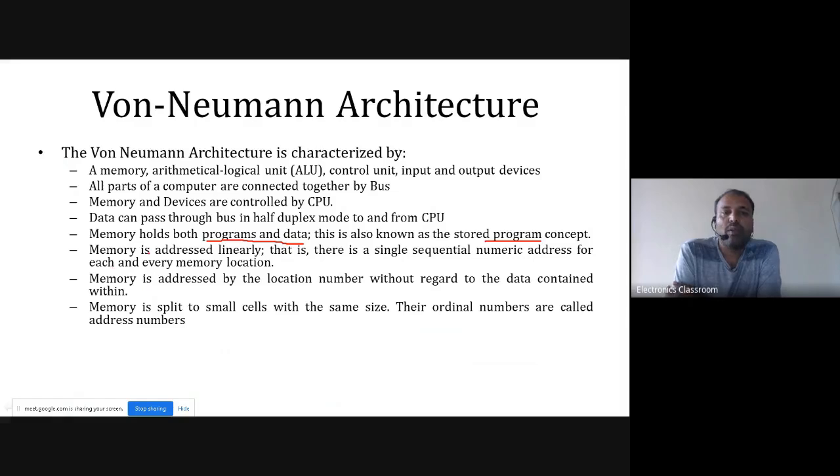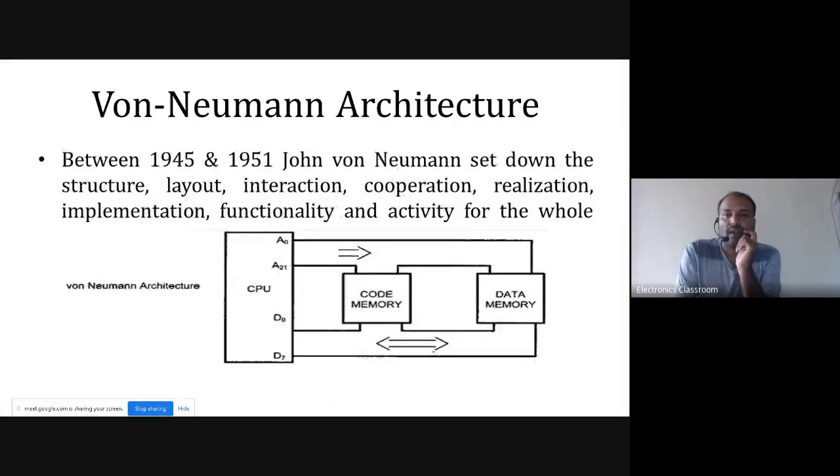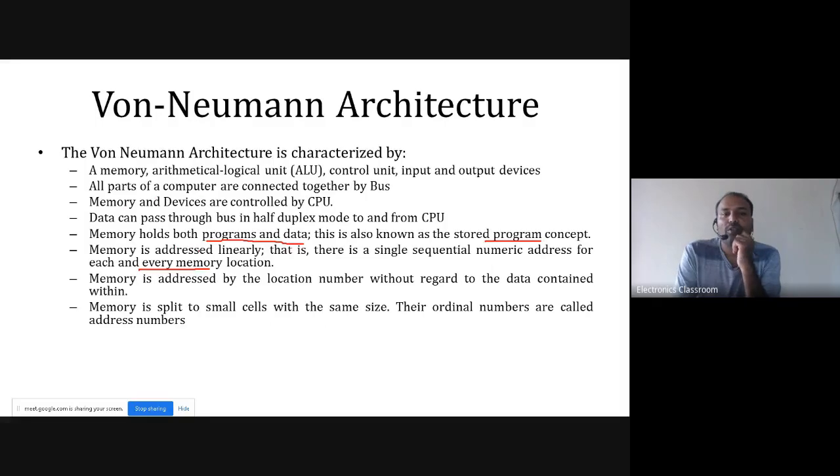Okay, so memory is addressed linearly. That is, there is a single sequential numeric address for each and every memory location. So in the layout, John von Neumann defined that memory should be addressed linearly.